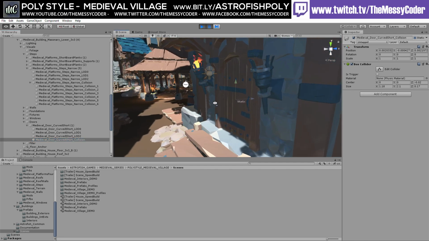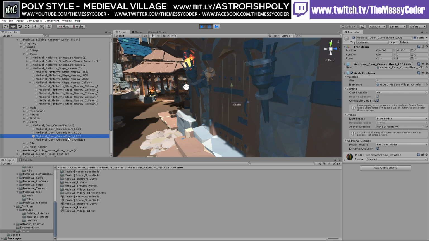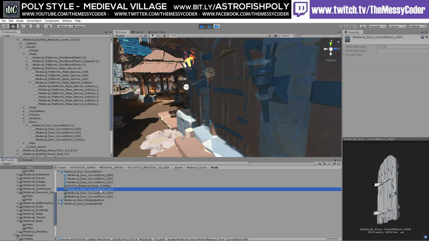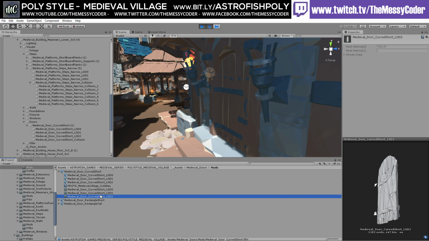Over here we've got a box collider on this, it doesn't need to be anything more fancy than that. We've got LODs as well. And if I go in and want to show you this door over here, what are we looking at? See, 2900 verts, then down to 1700, and then down to 1200. So we're not talking about a super low poly.